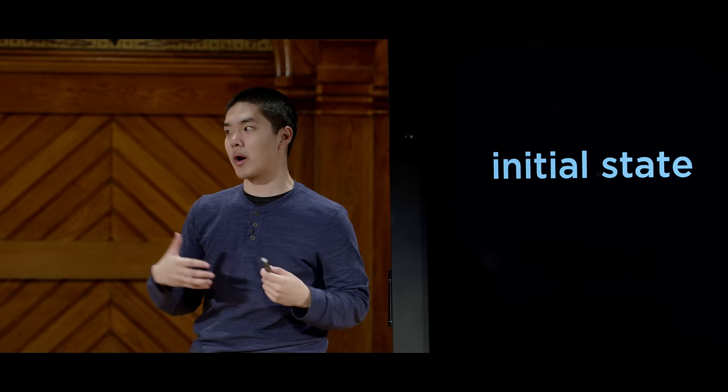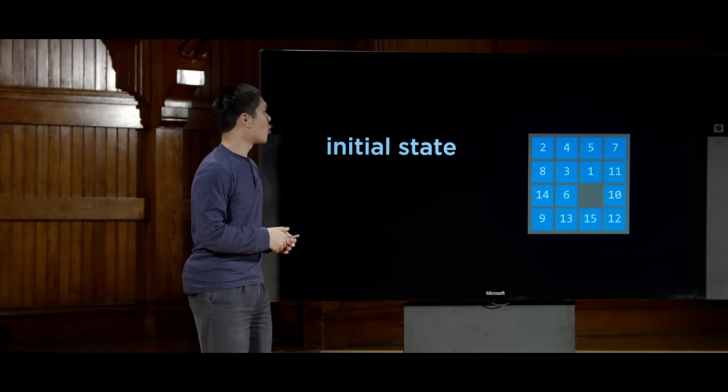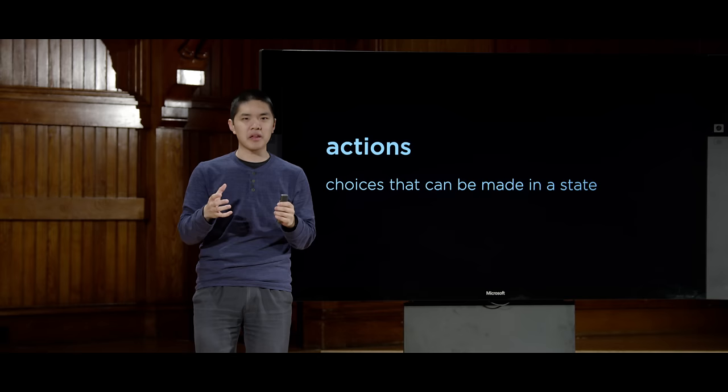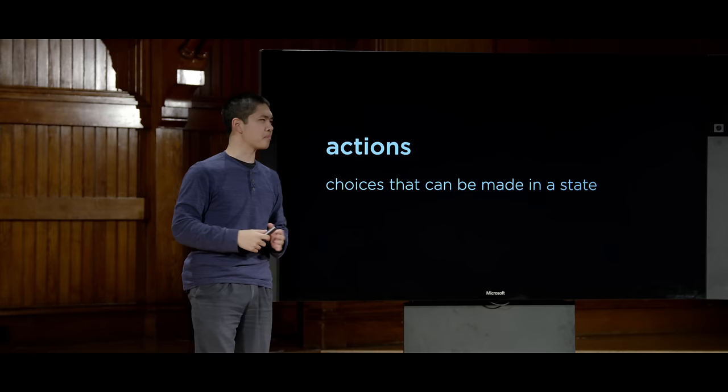And how do we make our way from that initial position to the goal? Well, ultimately, it's via taking actions. Actions are just choices that we can make in any given state. And in AI, we're always going to try to formalize these ideas a little bit more precisely, such that we could program them a little bit more mathematically, so to speak. So this will be a recurring theme. And we can more precisely define actions as a function.